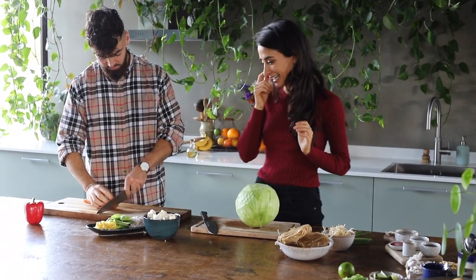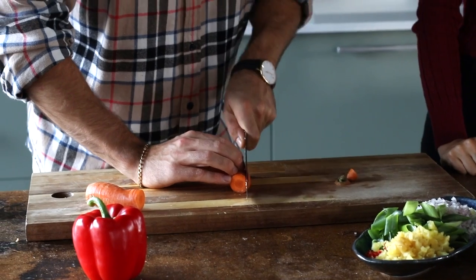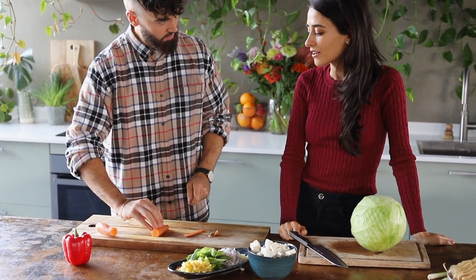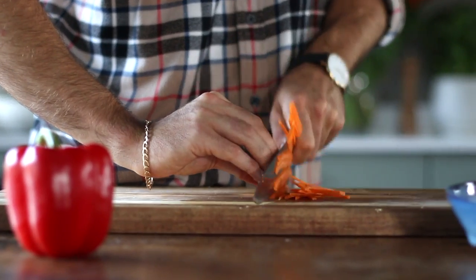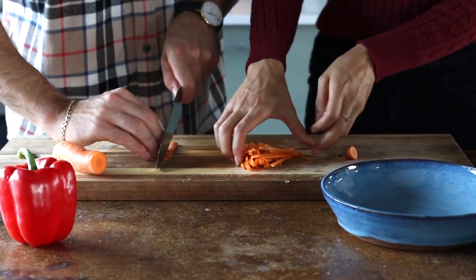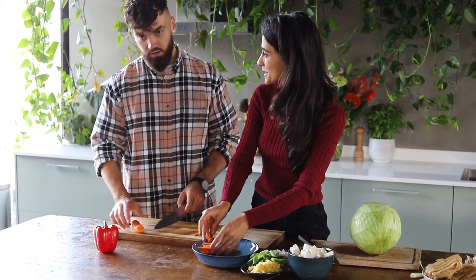Okay. All right, so I'm going to top and tail it. What I tend to do is cut a strip off and then turn it like that so it doesn't roll around. Oh, smart, yeah. Then cut it fine. How fine that is. But however you cut it is totally fine. Yeah. So we don't all have your chef skills, but cool to see how it's done.